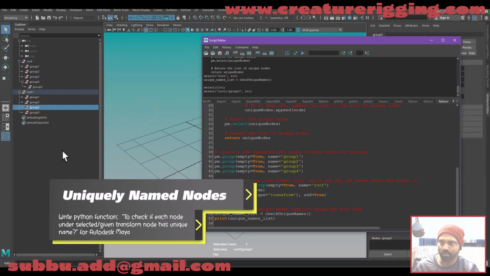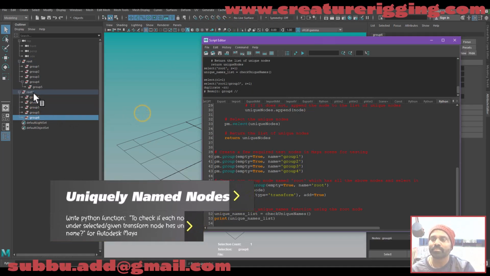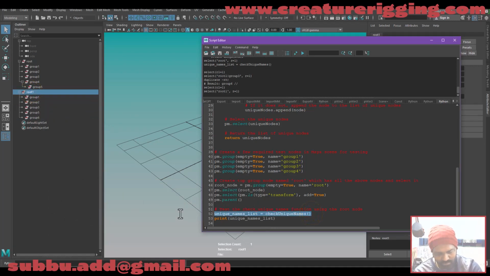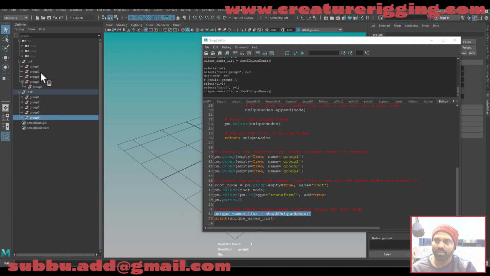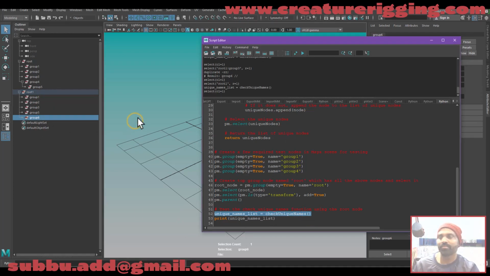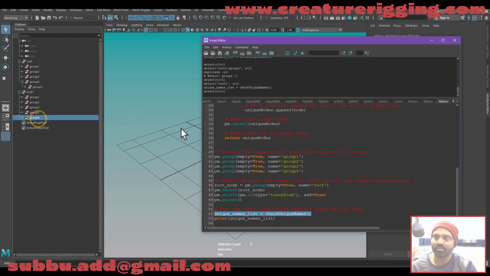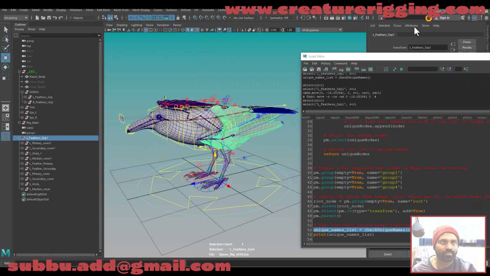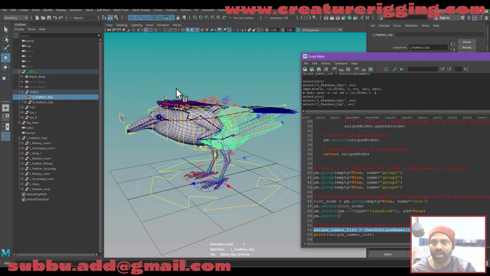Let me duplicate one more node. So it's selecting the unique name here. Now let us consider one practical requirement. Let us say I requested a modeling guy to add a couple of feathers based on the request.